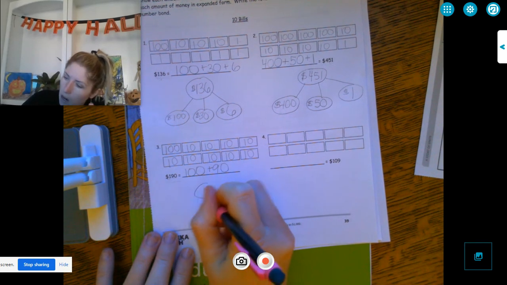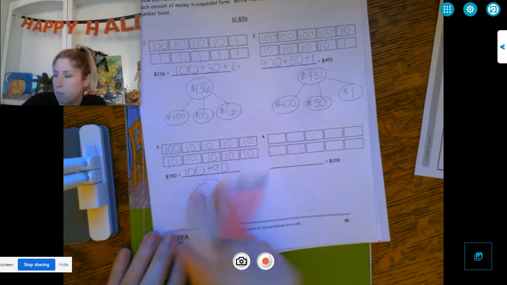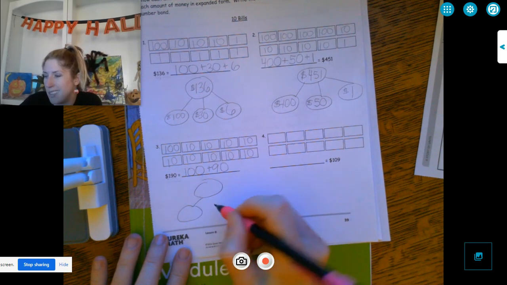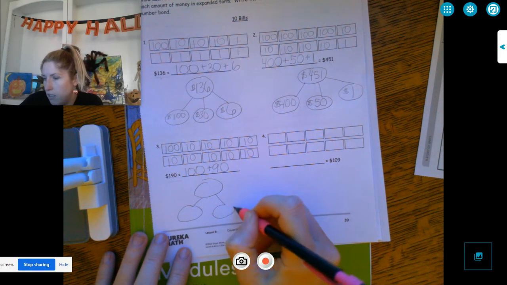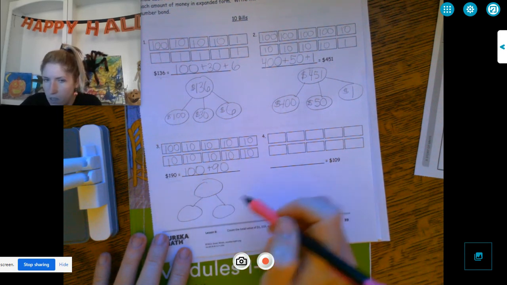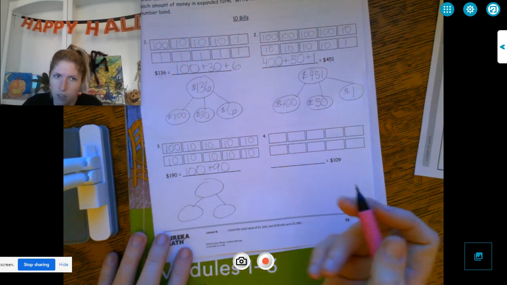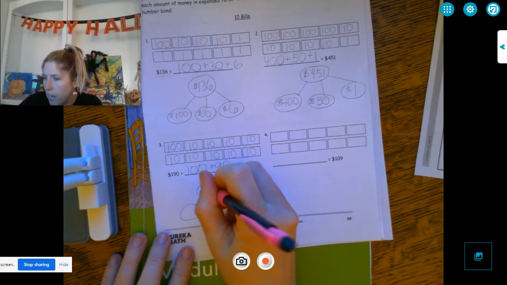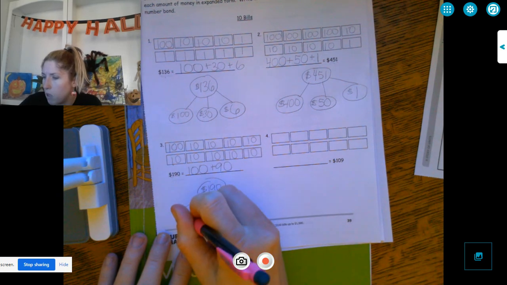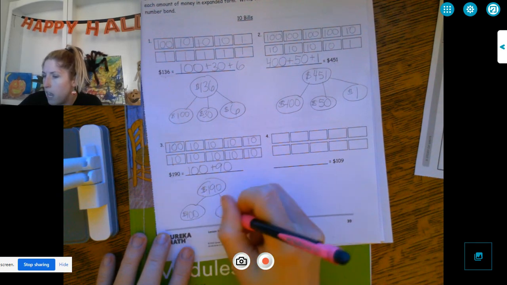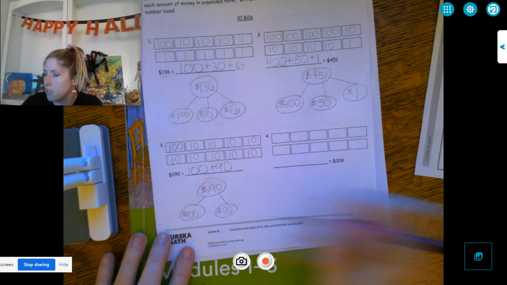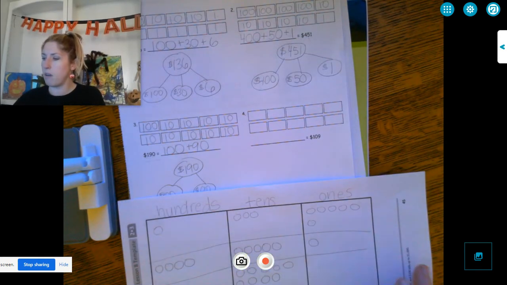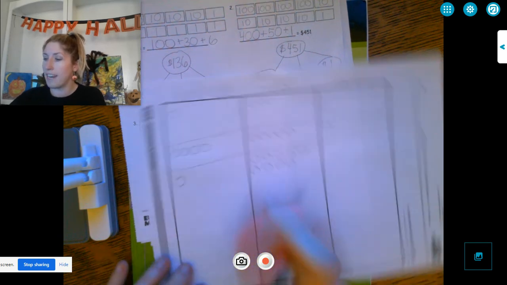Now we're going to make our number bond. And we only had 2 parts when we expanded it, so we don't need a third. I mean, we could make a third part and have it be 0, but technically you could have 100 little parts coming off that were all 0 because 0 doesn't change the number. Okay, $190, and our parts were $100 and $90. Woohoo! All right, the last one for the front, we have $109.